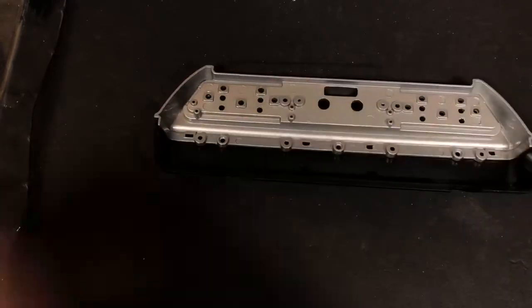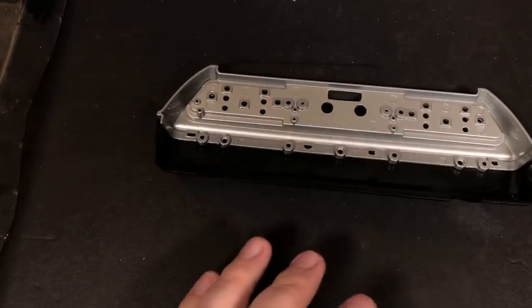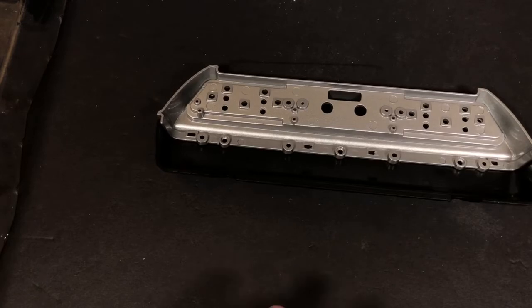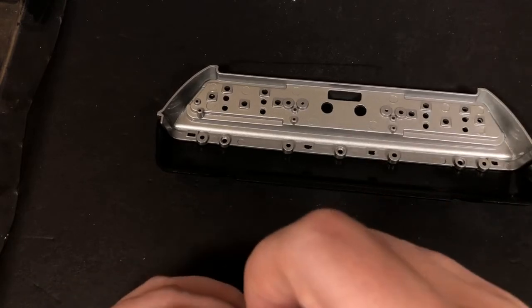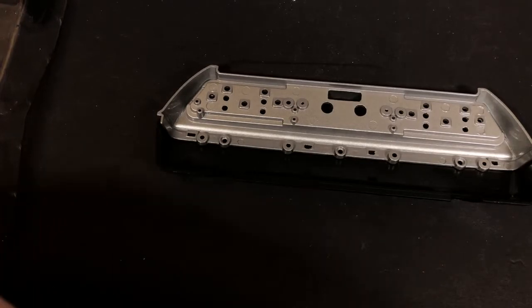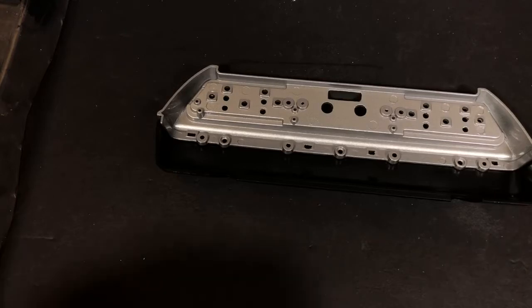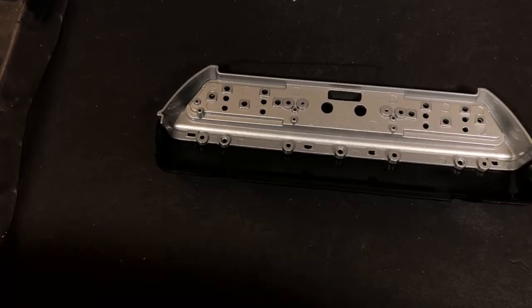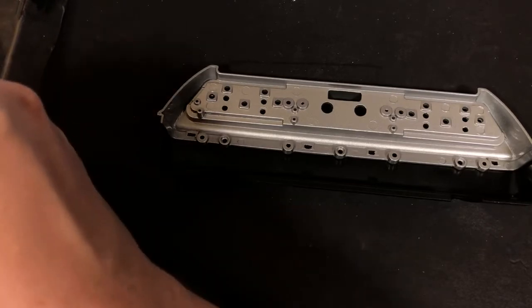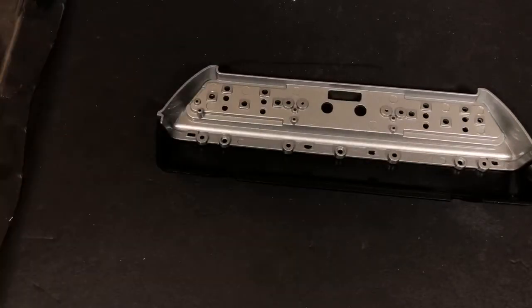So, take and put these together. This screwdriver feels very nice. So what do we need? We need BPs. So we need 4 BPs. And from what I understand is they give you extra screws. But I've heard that sometimes you need those extra screws in other sets, so it's probably best to hang on to what you get, just in case you're having to pull something apart and you need an extra screw. So I'd set those off to the side, keep that. Okay, so the BPs are gonna go.